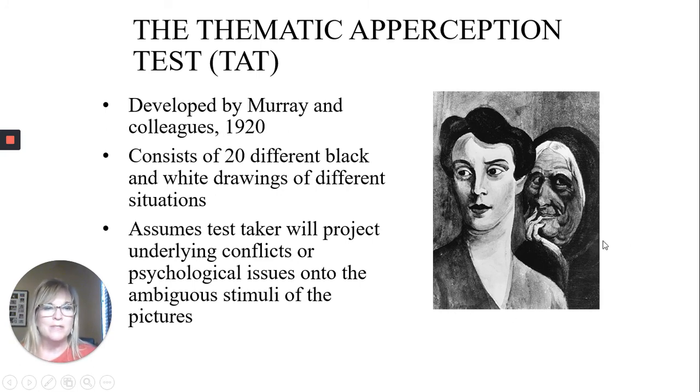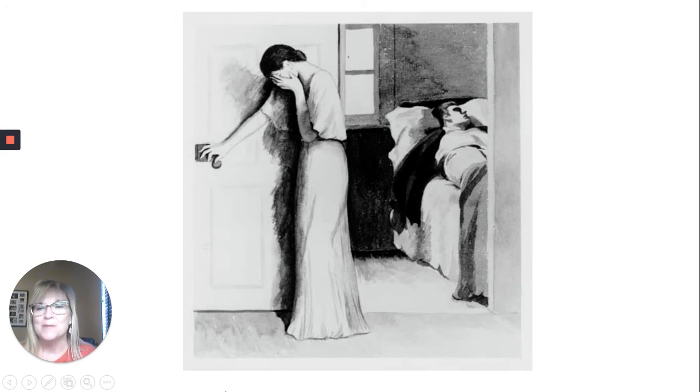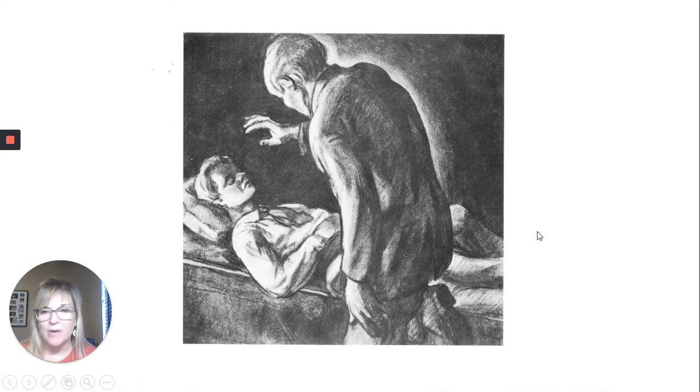And I would always show this in my class, and we get all sorts of different stories. It's an old lady jealous of her youth. It's the evil witch from Snow White getting ready to give her an apple. Who knows? In this one here, my student said, he's drunk. She killed him. It could be any variety of stories, but it tells you a lot about the person's parental relationship. They may see themselves in this picture, so you get a lot of interesting information that you just wouldn't get otherwise. This picture here is a little bit weird. Is it an exorcism? Is the kid getting abused?